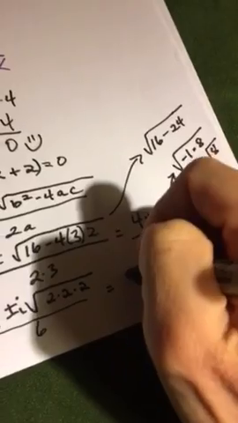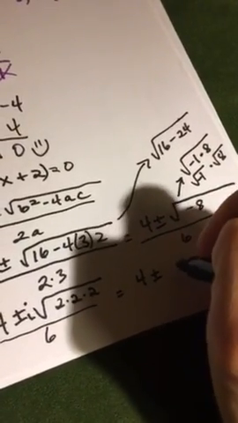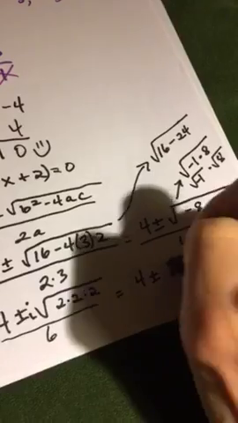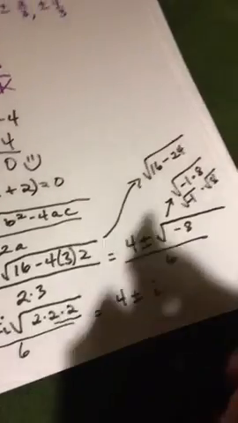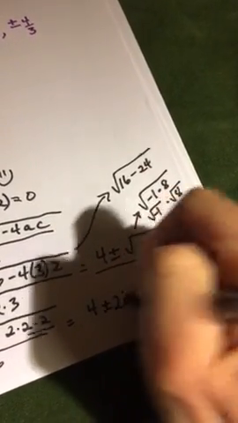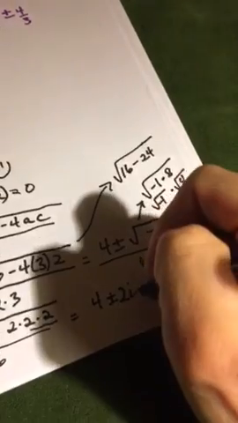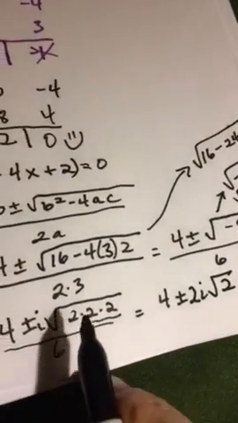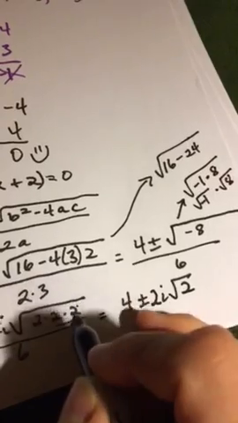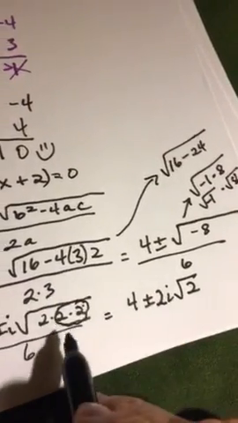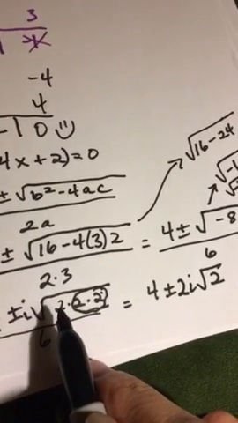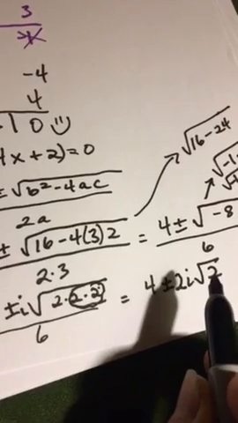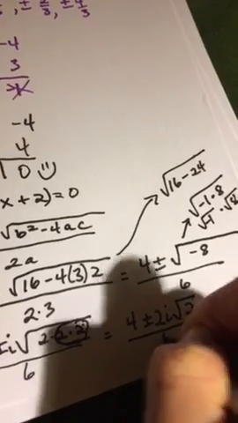Okay? So I have 4 plus or minus. I've got my i here. And then I can pull out this pair. Okay? So I have a 2 that I'm going to pull out. And generally, you put it in front of the i. And then left underneath is one of the 2's. So all I did was take this pair right here. I pulled out one of the 2's, put it in front of the i, and then the remaining 2 stays under the root sign. Okay? And then that's all over the 6.